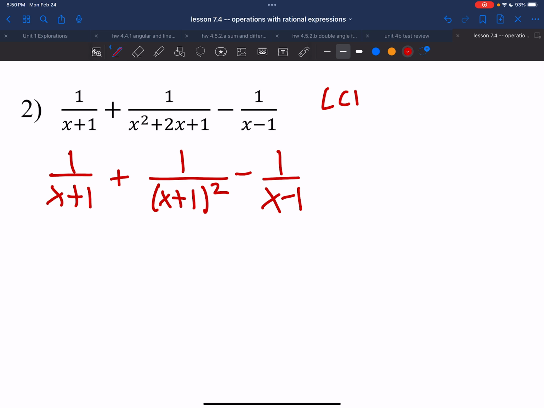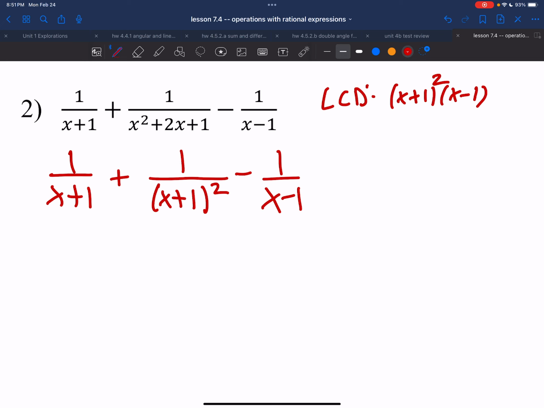So my LCD, you need an x plus 1 and an x minus 1 from those two pieces. But this term, you need an x plus 1, but it specifies you need 2 of them. So your LCD needs 2 of them, has to, yeah? It doesn't need 3 of them, notice. Some students say, oh, it has 1, 2, 3. I said, no. This one is already shared within that one. You just need a power of 2, okay?